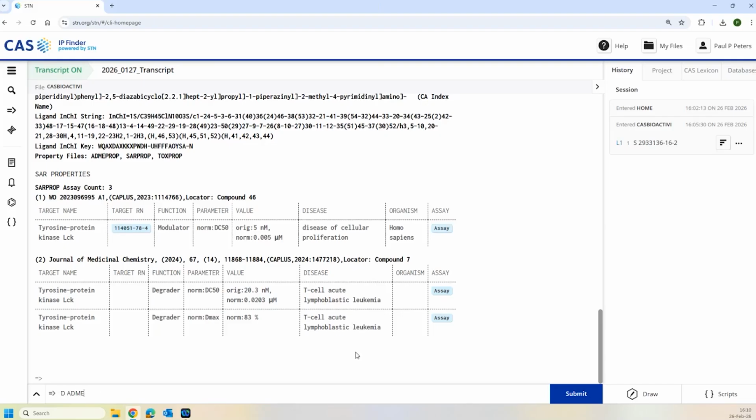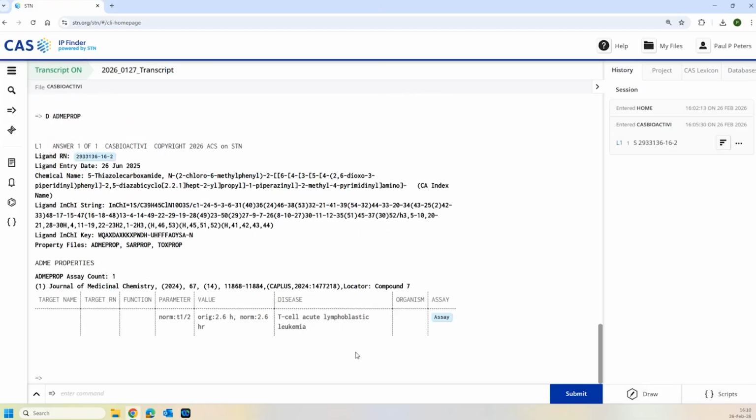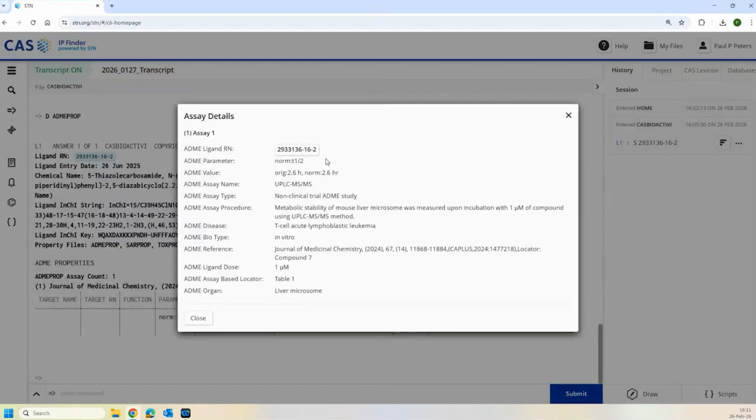Let's have a look at the ADME properties that are available here as well. So for the same compound, in this case from one of those publications, JMed Chem 2024, again substance number 7, we have a T1/2, so this is a half-life value indicated in hours, normalized to hours, and then we have the ADME assay detail that was also published in this way.